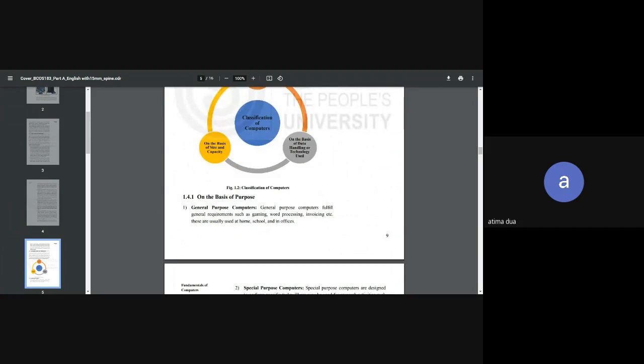Okay, if I'm talking about the general purpose computer, it fulfills requirements like gaming, word processing, and voicing. So every person uses it in their own way. If I'm using the computer, I'll use it in my own way, you use a computer your own way, and a software engineer uses the computer in a different way. Sometimes we use it for a simple purpose, and if I'm making a design, that is different software, different processing, different configuration.